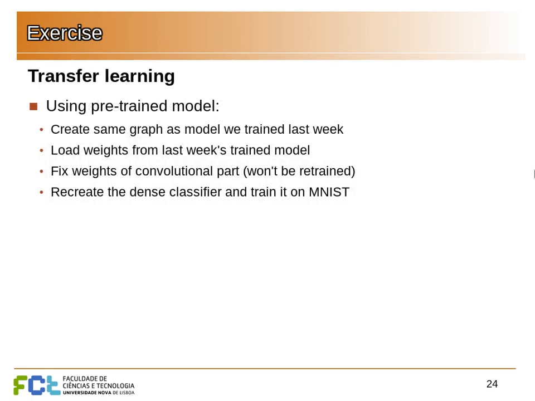So you're going to create the same graph as the model you had last week, only you're going to use this functional API. But you're going to create exactly the same model so that you can load the weights that you saved last week. Last week after training, I recommended that you save the weights, so now you can load them, and you have the same trained network that you had last week. We're going to freeze the weights of the convolutional part, so we're going to tell Keras not to adjust those. Most of the network will just be frozen, and we're only going to train a new classifier at the end of the network with the MNIST dataset, but now using the feature extraction network that learned to extract features from the Fashion MNIST.